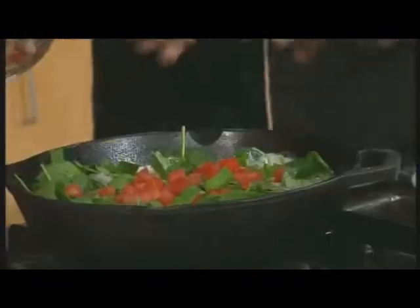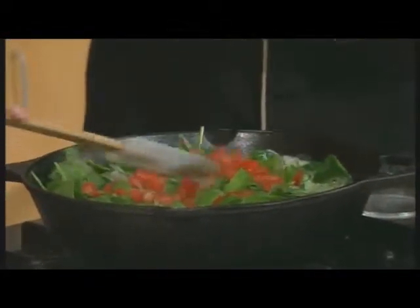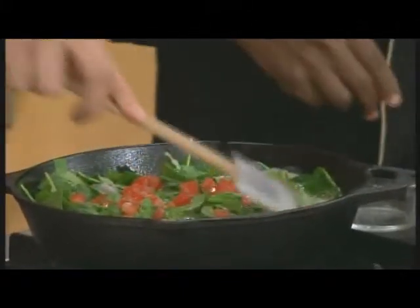I heard it was bad luck to cut your basil. Really? You're supposed to tear it. Is that an old wives' tale? It is. So you didn't even know. That's why you have such good luck.